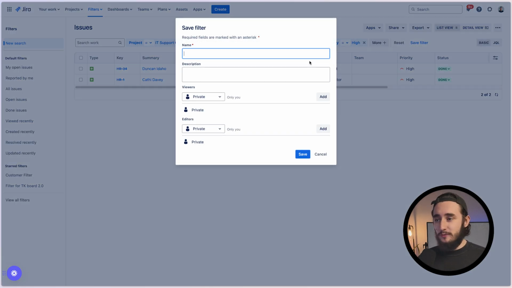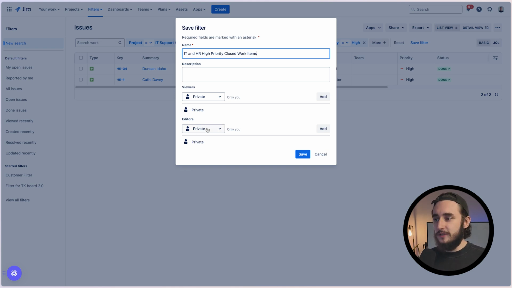Super critical to name your filters correctly for the future. Otherwise, someone who may be referencing these in the future may not know what this filter is and what it does. Also, if you're building hundreds of filters within your Jira environment, you're going to want to give it a good naming scheme to actually understand what that filter is bringing in. So I might say something like IT and HR, high priority, closed work items. So just generally describing the filter, that way it's easy for me to reference and find. And when I look at the title, I know exactly the kind of work items that are going to show up inside of the filter.